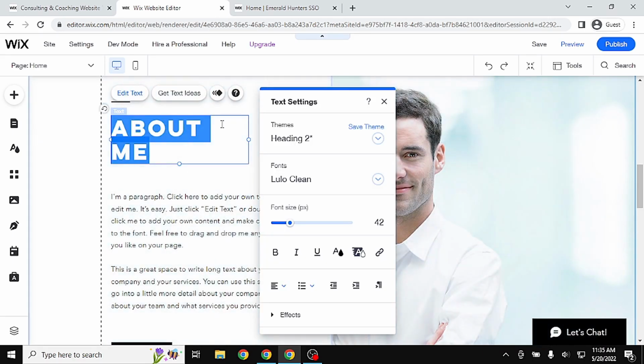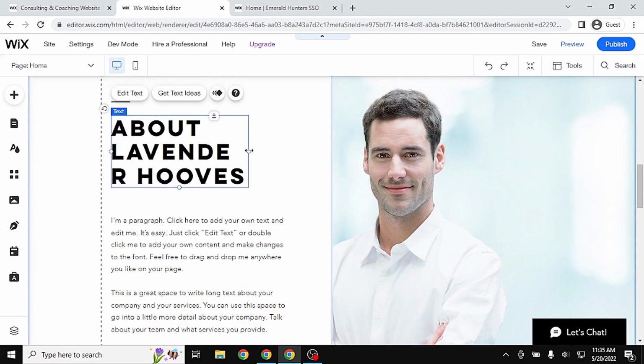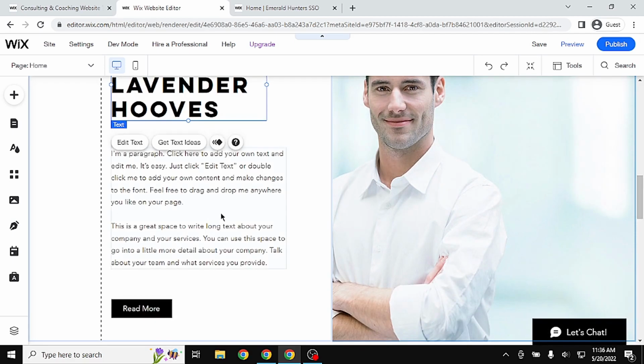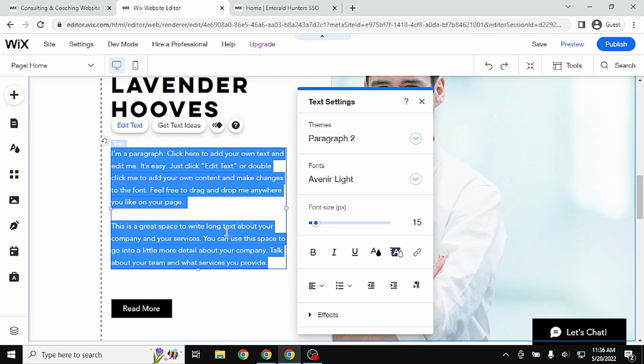So let's talk about Lavender Hooves rather than talking about me. And then we'll stretch the text here because the R is on a different line. There we go, make that fit. Let's write a brief paragraph about your club here, so that way people, when they join your website for the first time or land on this page for the first time, they can actually understand a little bit more about your club.